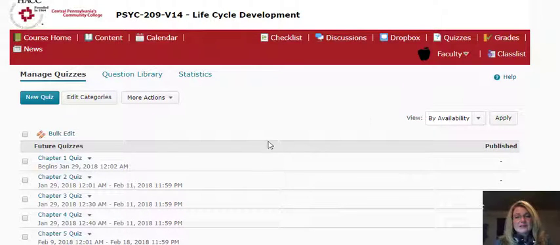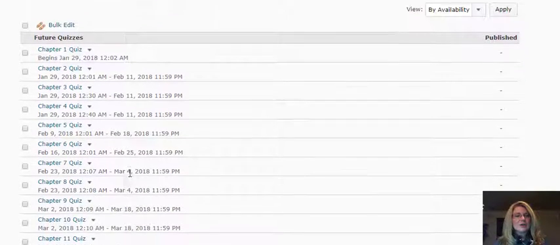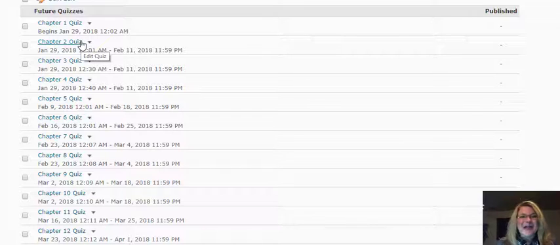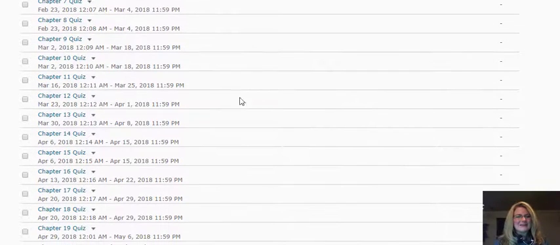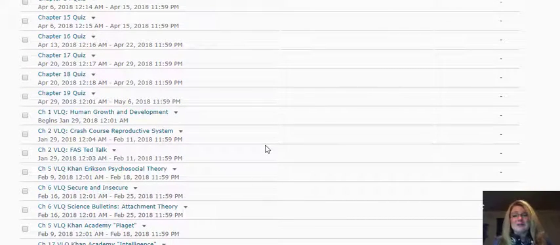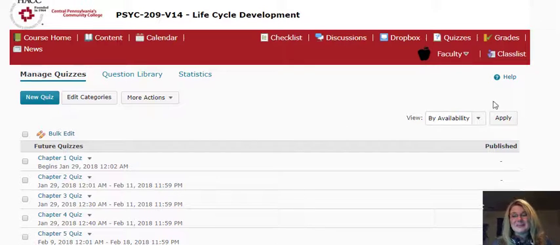Now, I do that for 2 reasons. 1, so you can get directly there, and 2, it's just kind of nice. I am the kind of person who likes to double and triple check that I've done everything I should do. So here you can always see when things are due, and they're listed up here, and you can keep track to make sure you've done everything that you need to do. So that's a nice thing. Let me see if there's anything else.